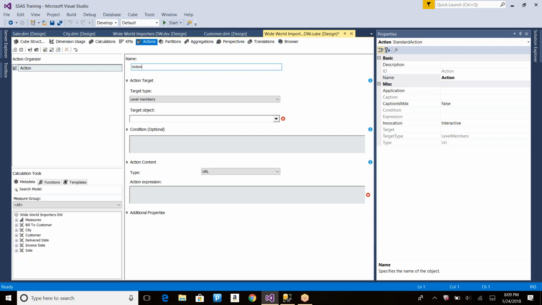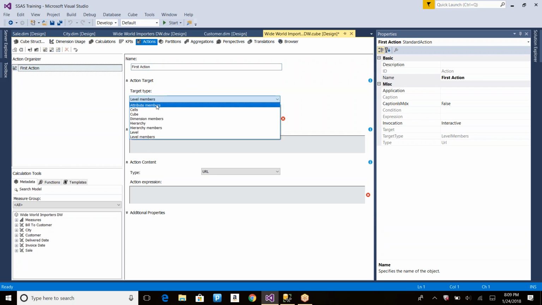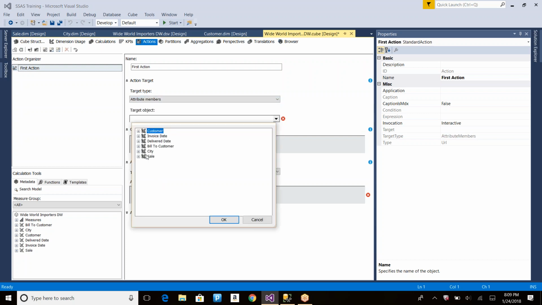So if you see the action name, let's say my first action, and action type, it can be on level members or attribute members. You can give where this action has to be. Let's say attribute members, then I have to select which attribute member. Let's say, for example, do you have anything called zip code? Sub-region, city, state, province, city.